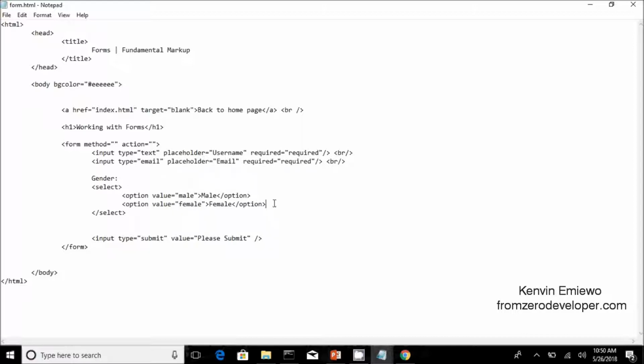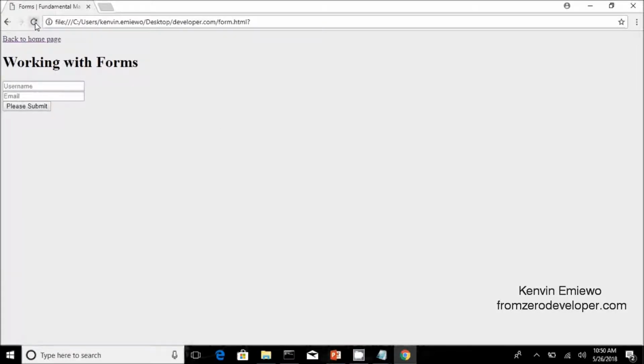So this is probably all you need to do to create a select drop down. The back-end developer knows what to do with this from here, but this is how far it goes for the front-end guy. You just need to create something like this, and the back-end developer will understand exactly what he's going to do with this.